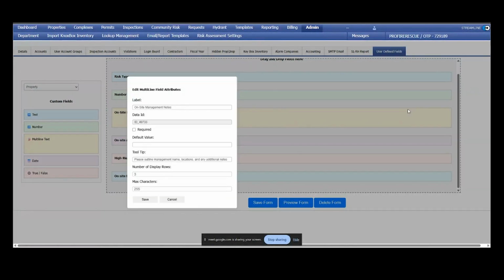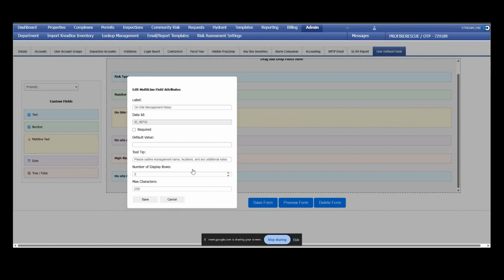The next item is going to be multi-line text. This will be used for outlining large bodies of text. In this configuration, one item that you can see missing is the include in column chooser option. This is due to the increased limit of characters for this field and the possible size that it would take up. I think it's going to be up to 40,000 characters, so there's a lot of text that can be shown here, but once again, it's way too much to be able to show in a grid.